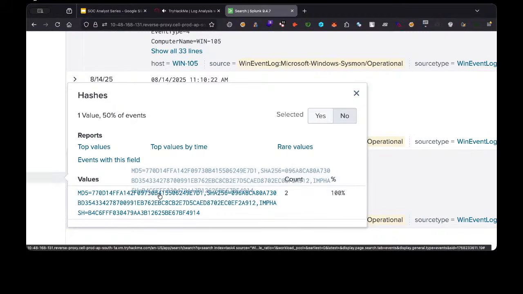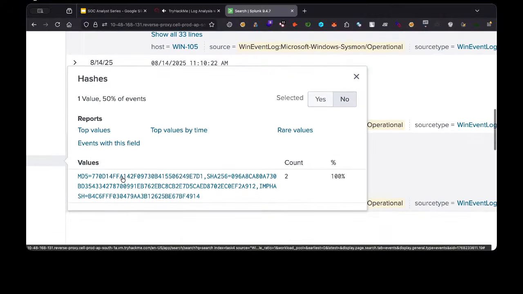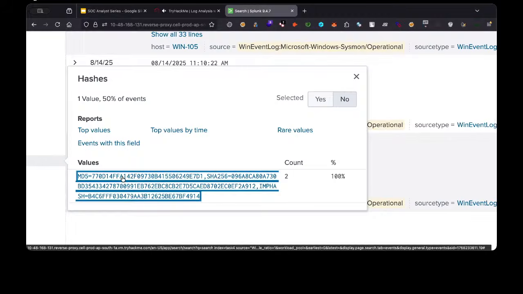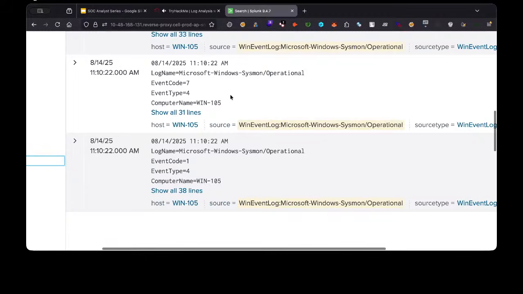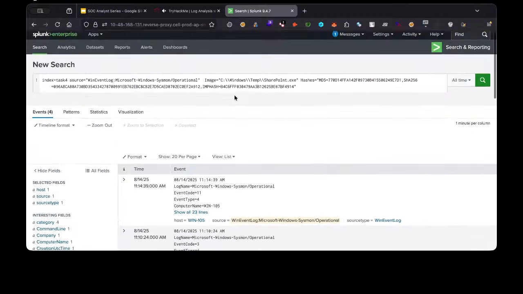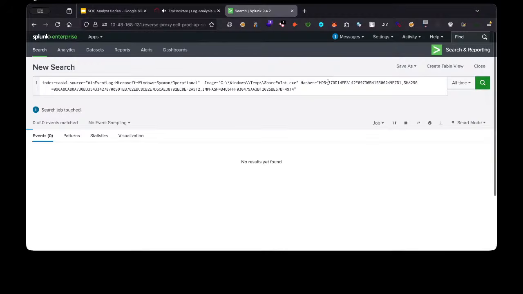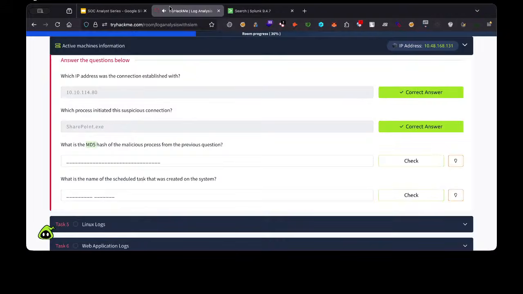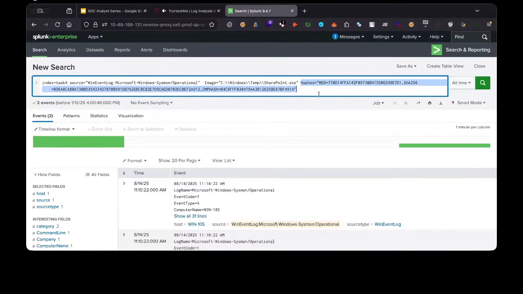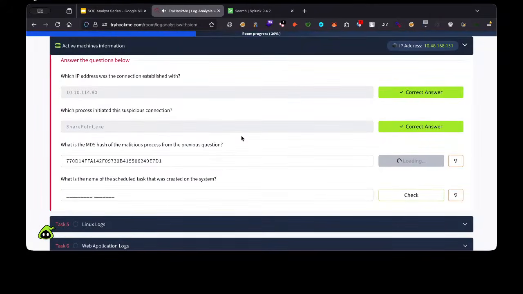From here, let me open it. This is the hash. And if you see it here, the answer is correct.